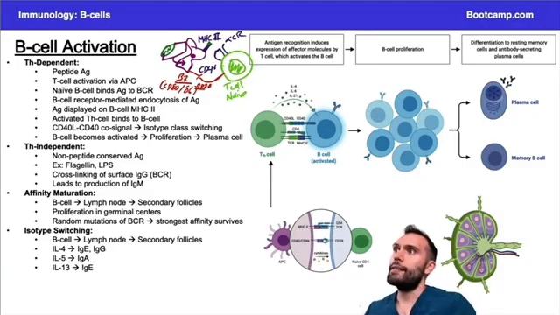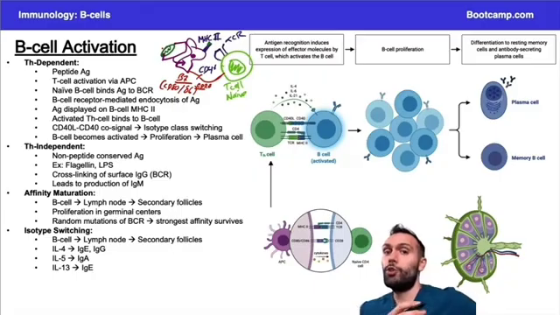Once this happens, now this T cell can say, is this thing you digested more of an intracellular bacteria like tuberculosis, where I'm going to release interleukin 12 and cause a T helper 1 response, or is this more of an extracellular bacteria that I want to generate more of a T helper 2 response? For example, if this was an extracellular bacteria, which is primarily what we're talking about with humoral immunity, that's what we just said, in that situation we would want to generate a T helper 2 response.